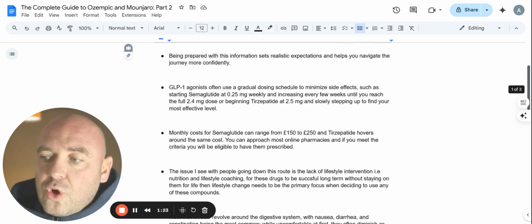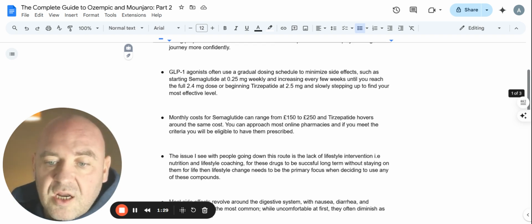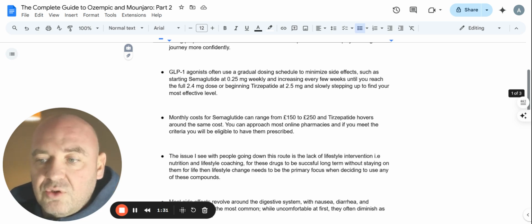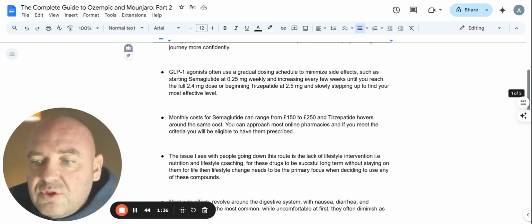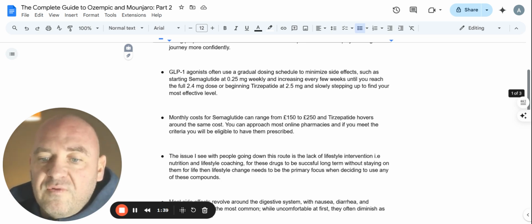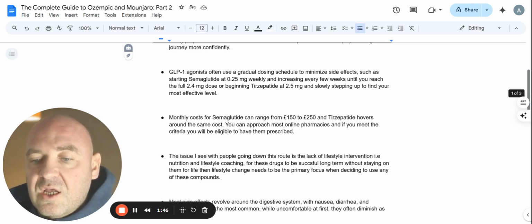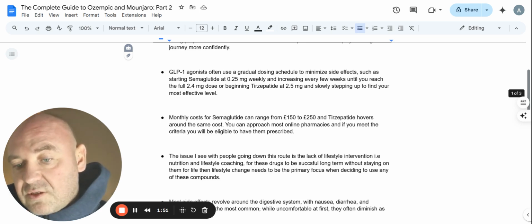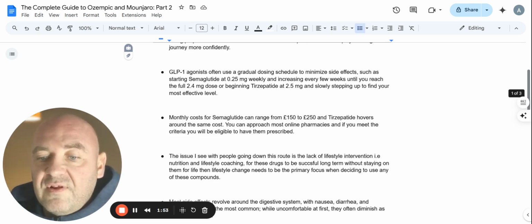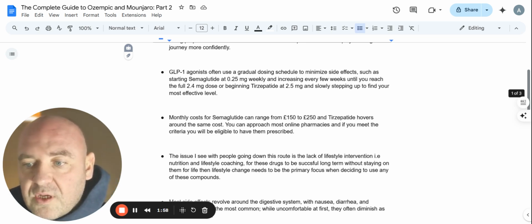So normally when you start on them, you'll start at the lowest dose and you'll titrate up. Every 4 weeks you'll increase the dose slightly. For Semaglutide, which is Ozempic, you start at 0.25 milligram per week, which is 250 micrograms, and you gradually increase every 4 weeks. Well, this is the manufacturer's advice. You gradually increase every 4 weeks till you are at the full dose of 2.4 milligram.